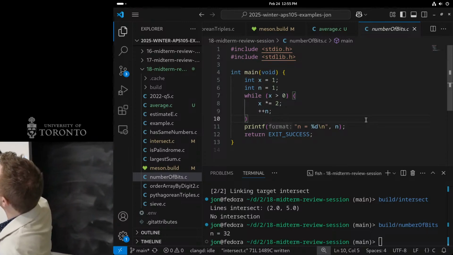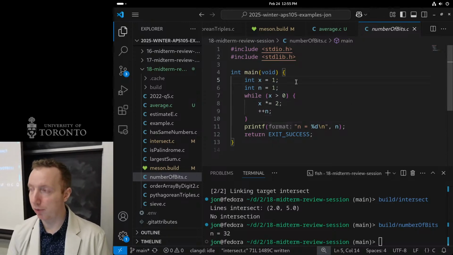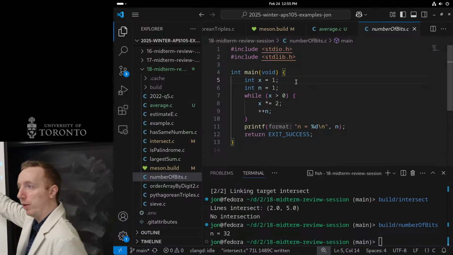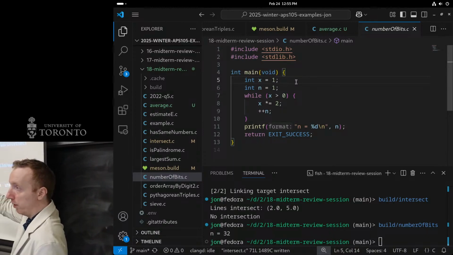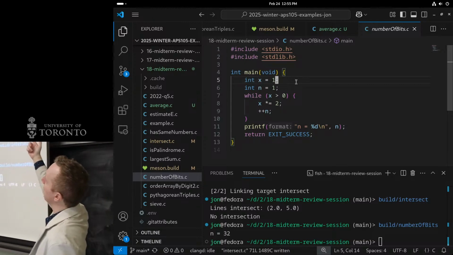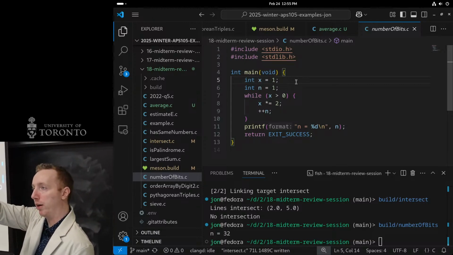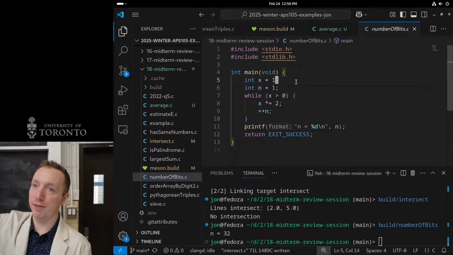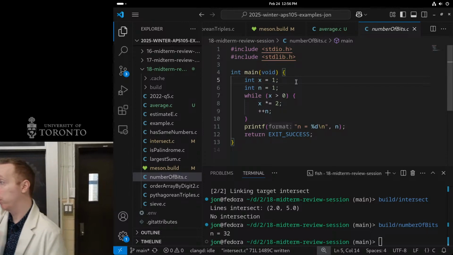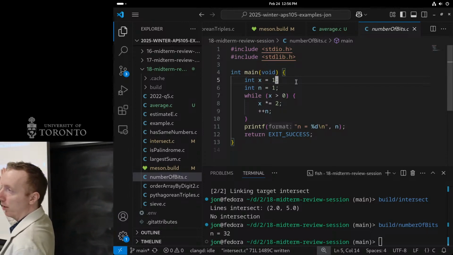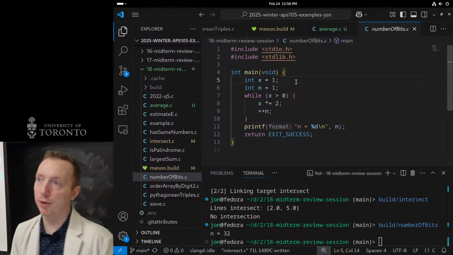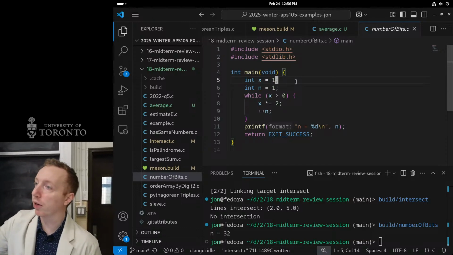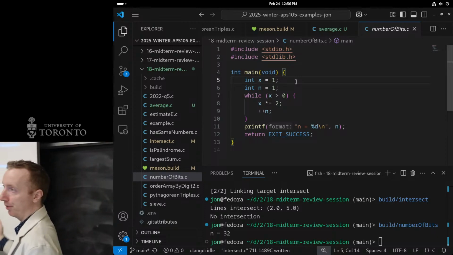So if int x equals 1, written out in binary, it's all zeros except for the first column, which is a 1. Every time we multiply it by 2, it shifts that 1 to the next column, until it eventually hits the sign column, in which case it would be a 1, and then who knows, but that would be some negative number. So this is what the code is doing. It keeps moving the 1 over a column until the number flips to negative, and then it's done. How many bits did that take?